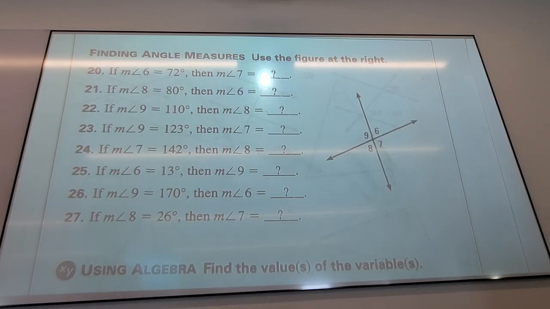So if you do something like this, you might want to have several things to reference. Do you see what I mean? But for the purposes of efficient use of space and all that, this kind of makes sense, but just be aware that it could be very confusing. Because angle 6 has a measure. It does. I can put a protractor on it, I can see what it is. And these things are telling me it's two different things. Okay, so that's one thing I just want to throw out there.